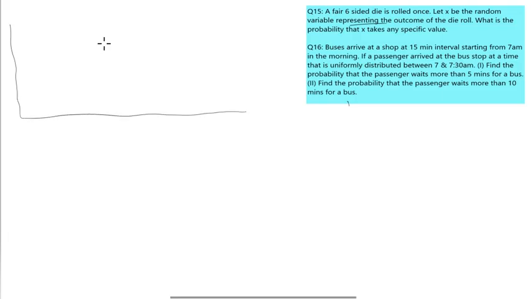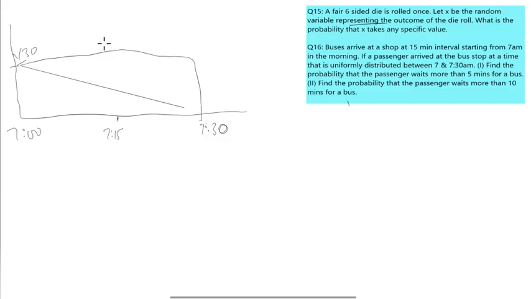Alright, so here we have 1/30. Sorry, ignore that line. So here we have 1/30, and here we are having our 7:30, because that's the last time that the bus is going to come, say between 7 and 7:30. Here we have 7 o'clock, and in the middle here we have 7:15.